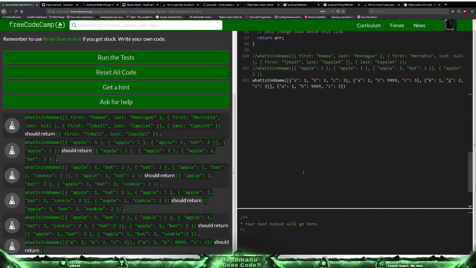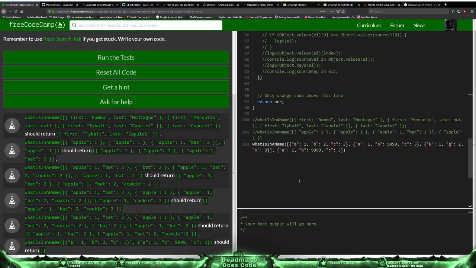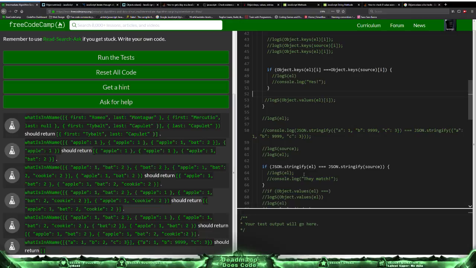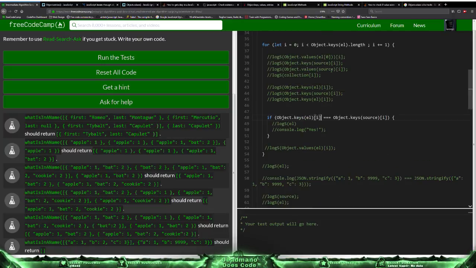Okay, because we're matching on the key but not the value as well. I could match by value. That would be easy enough to get.